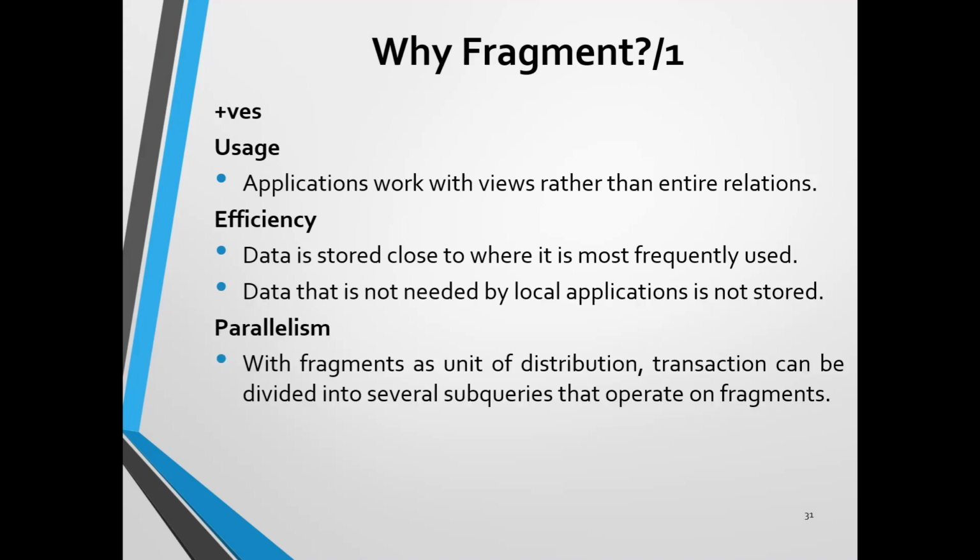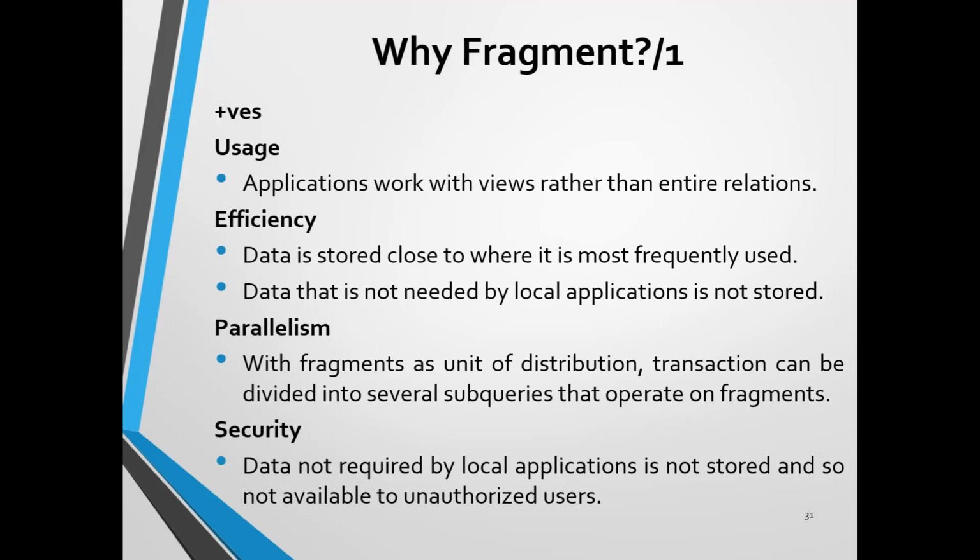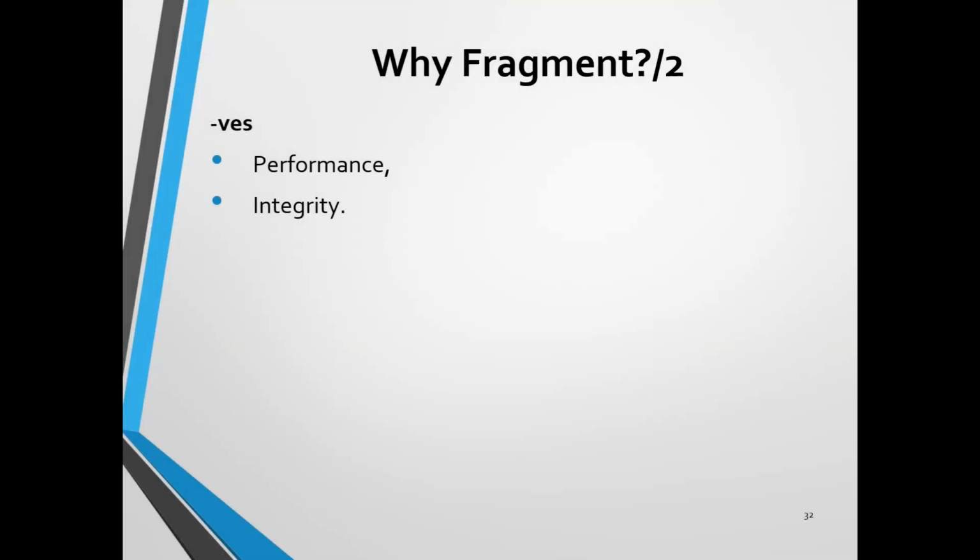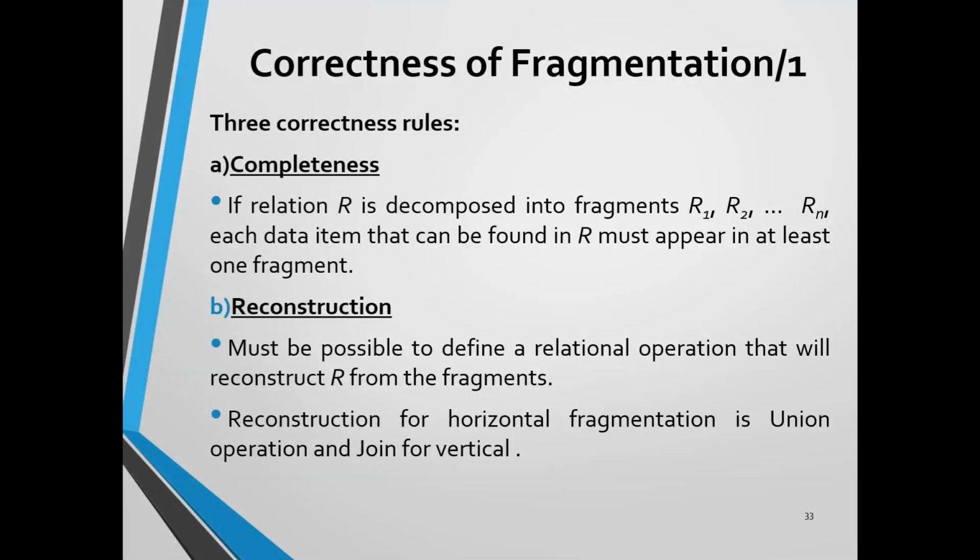So we have parallelism. With fragments as units of distribution, transactions can be divided into several subqueries that operate on fragments. And we have security. Data not required by local applications is not stored and so not available to unauthorized users. Then the negatives, we have the performance and integrity.